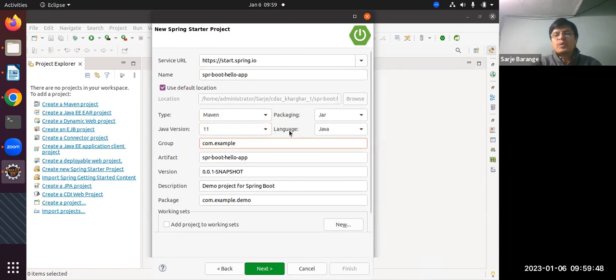Then the group name: whatever group name you want to specify, you can here. After specifying the group name, the artifact ID, you know very well what the artifact ID is. Generally it is the same as your project name, so I keep it as it is. Then the description of the project, whatever you want to write; demo project for Spring Boot is okay, let it remain as it is. Then the package name: although it is a good idea to keep the package in this way, generally I go for the base package, that is the com.surge package, the same as the group ID. I am writing a shorter package over here, but it is okay, let it be.